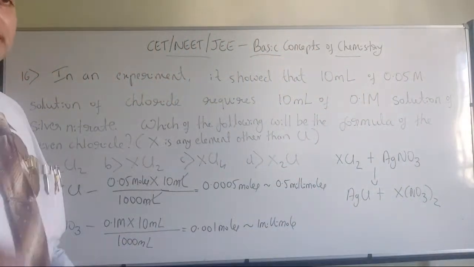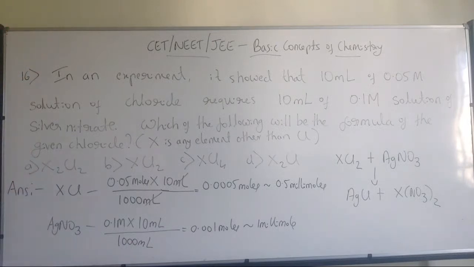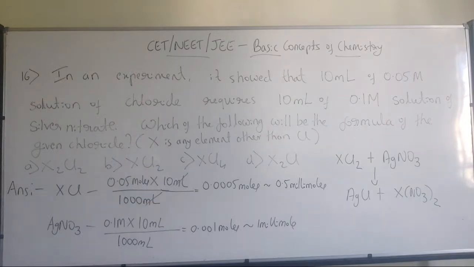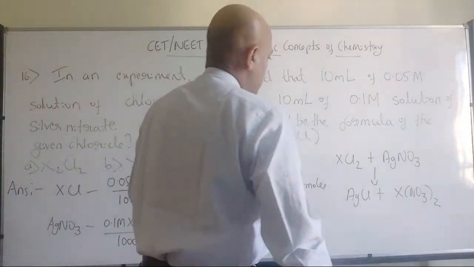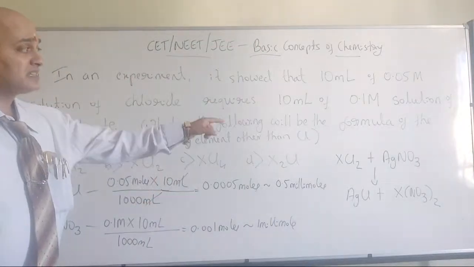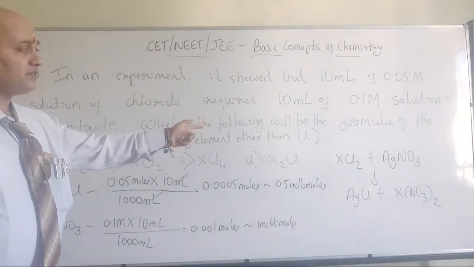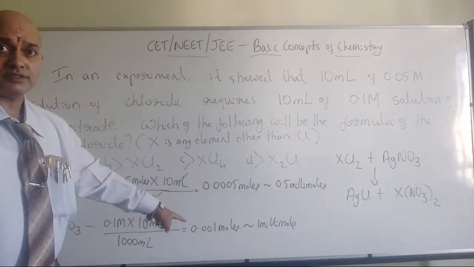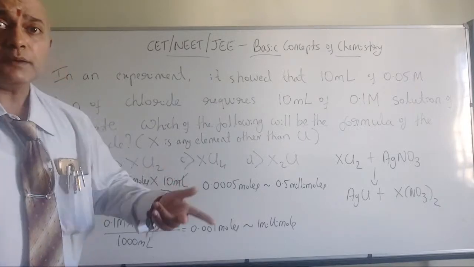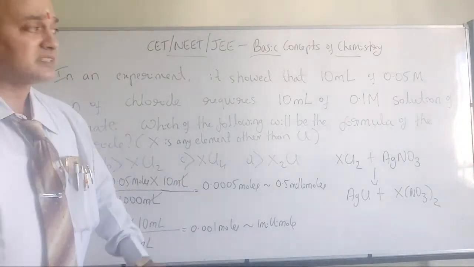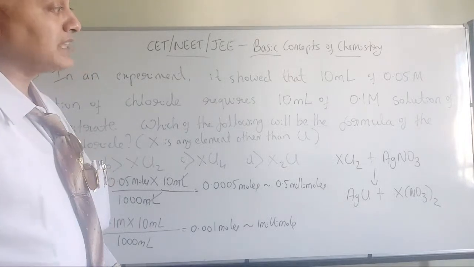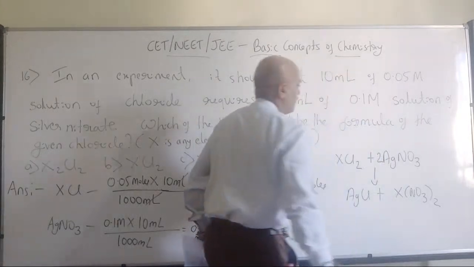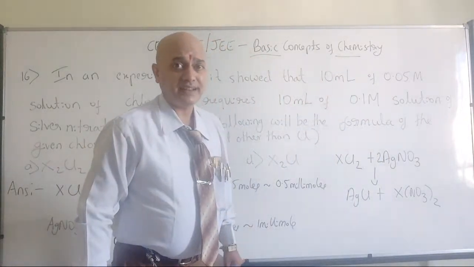By assuming the given compound is XCl2, you can try with X2Cl2, XCl4 or X2Cl, but you cannot balance the equation. So one thing is compulsory: silver nitrate should be double that of the chloride in terms of millimoles. It cannot be the same. According to that one, it looks like it is the same, so therefore we will make it double: 2 molecules of silver nitrate.